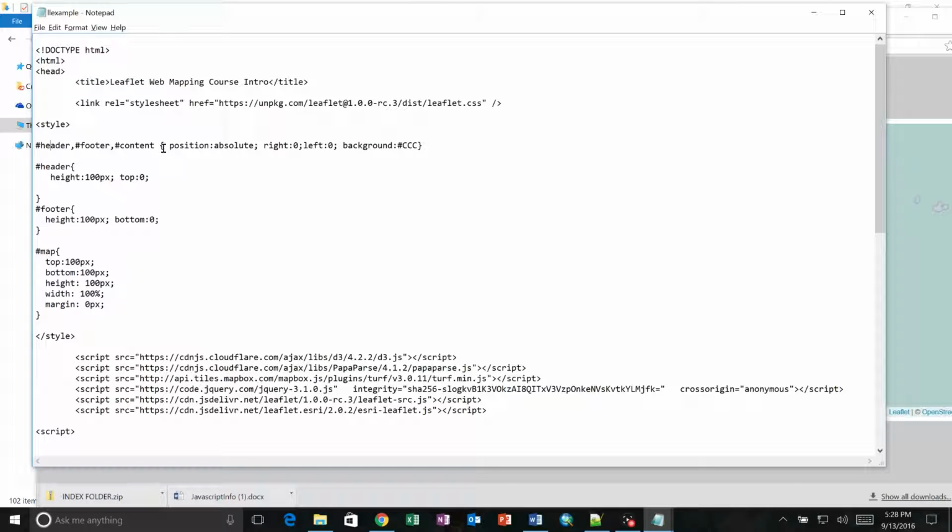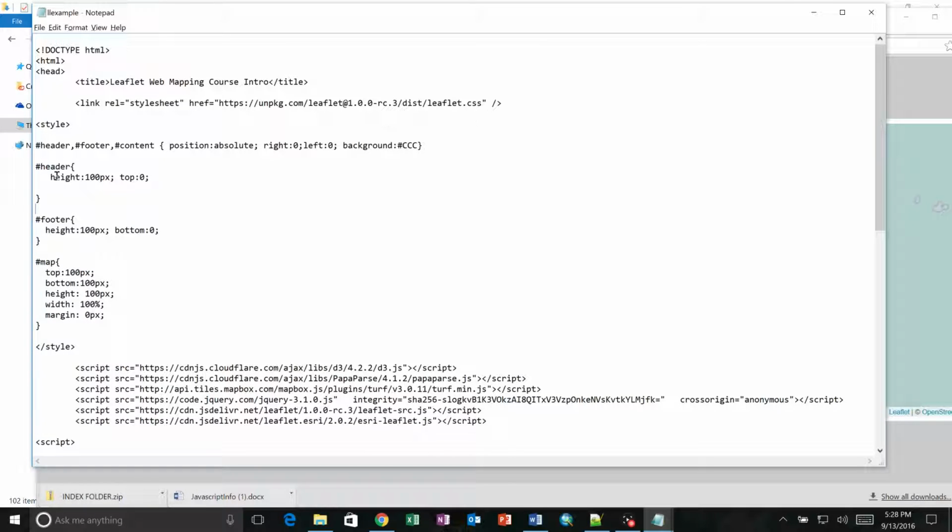So in other words, what this is saying is this style applies to anything with this ID, or this ID, or this ID. So if it has an ID, header, footer, or content, it's going to get this style. Okay? Now, what this is saying is this style only applies to this ID, and this style only applies to this ID, and this style only applies to this ID.